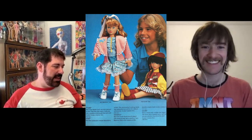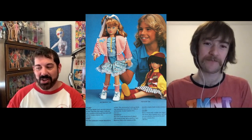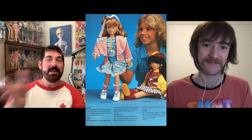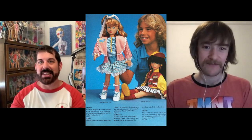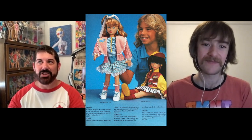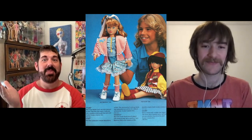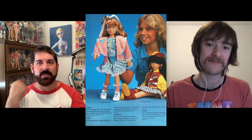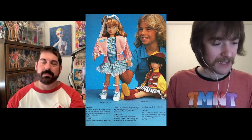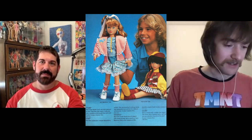Mattel did Hot Looks in 1986. I remember a lot of girls in the neighborhood having those dolls. They were very much like a Punky Brewster vibe — I loved that they had all these bracelets and jelly shoes. Jem was kind of the epitome of the '80s, but Hot Looks' fashion was very much that time for girls. They were interesting because they had cloth bodies that were bendable with vinyl faces and rooted hair, and they were big. I had a couple of hand-me-down ones and I was obsessed with the earrings.